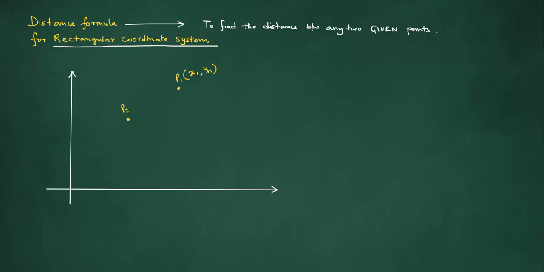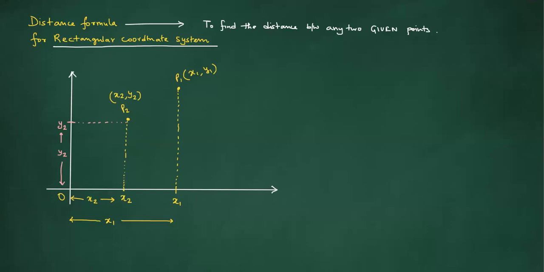What does that mean? That basically means that on the x-axis, we have moved by x1 distance. This point over here is x1. If this is 0, then this point is x1. That is, you have moved a total distance of x1 in the direction of positive x-axis. Similarly for P2, let's assume that this point is x2 comma y2. That basically means that this point over here is x2 and this distance is x2. Similarly, this point over here is y2, and this distance is basically y2. We have moved y2 distance in the y-axis.